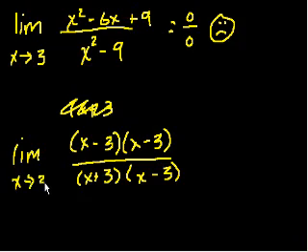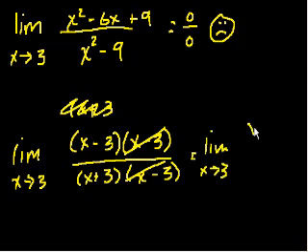All right? So the limit as x approaches 3 of this expression is the same thing as the limit as x approaches 3 of this expression. And of course, there's nothing we can do to change the fact that this expression is undefined at x equals 3. But if we can simplify it, we can figure out what it approaches. Well, if we assume that x is any number but 3, we can cross out these two terms, because then they wouldn't be 0. It only is 0 when x is equal to 3. And I'm not being very rigorous here, but this is kind of how it's taught, and I think you get the intuition, that this is the same thing as the limit as x approaches 3 of x minus 3 over x plus 3.